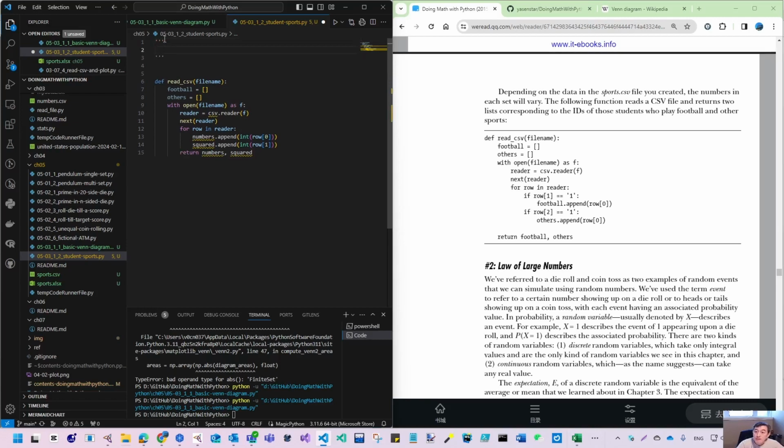So let's see. The purpose is a Venn diagram for students' support survey, and then finish the header.